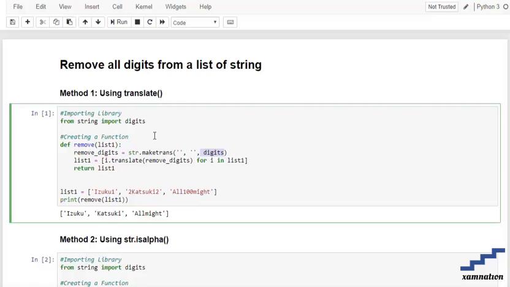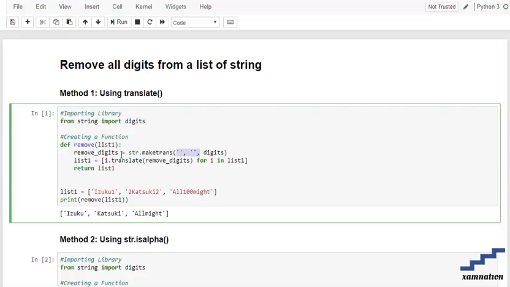So what we are going to do is first import our libraries, then create our function, then make a mapping table, and then use the translate method. First we pass nothing in the first two parameters, and in the third parameter we pass the digits.